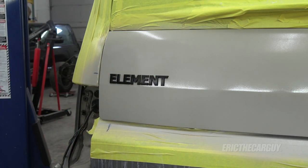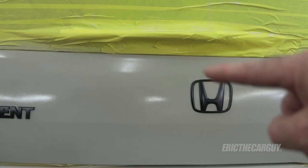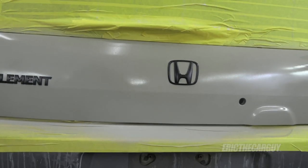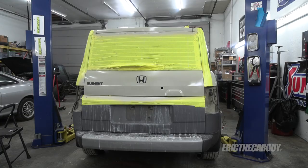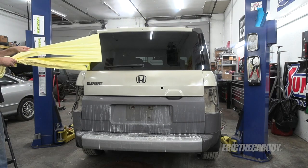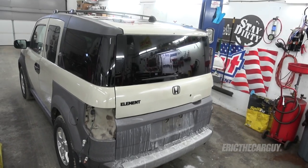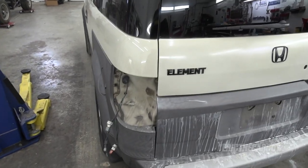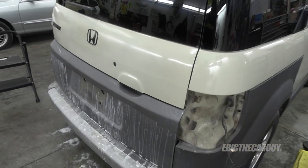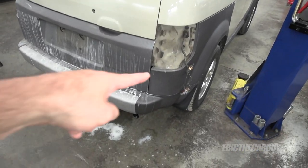It looks straight and we commit. It looks like just a tiny bit of paint has come off, and if I continue with this I'm going to dig into the clear coat more than I feel comfortable with. I think I know how to handle this with just a dab of touch-up paint. I could probably just clear right over the top of this — and I might do just that. That looks killer. It's exactly what I wanted — the accents really set it off. Now I'm going to do a little bit of clear over this, try to clean this up a little bit, then remove the masking tape, put this thing back together, wash this off, and call it done. I really like how that looks.